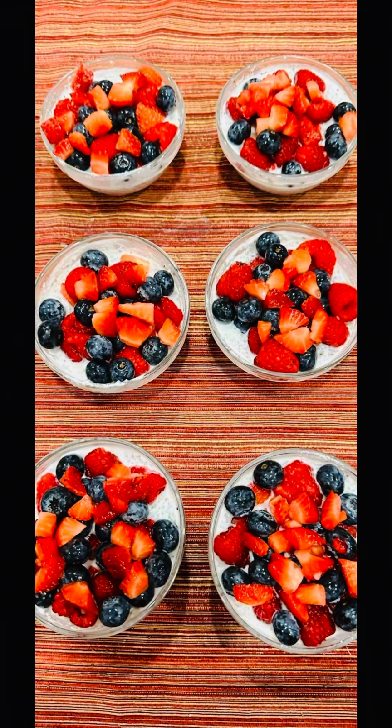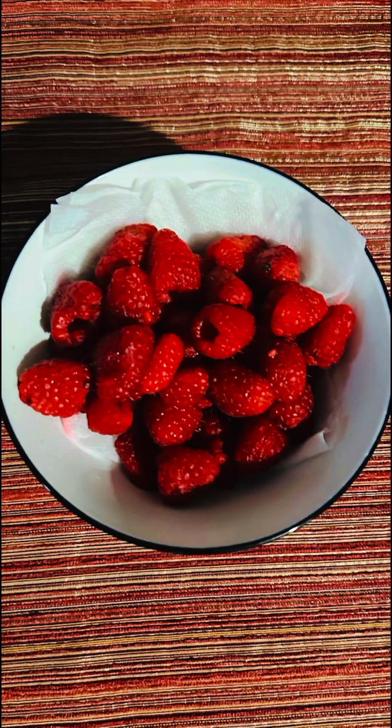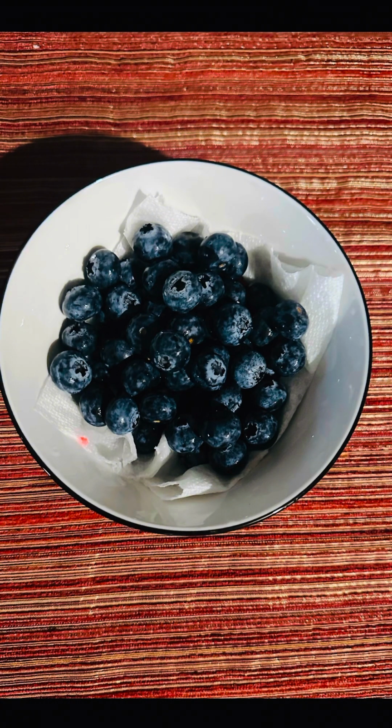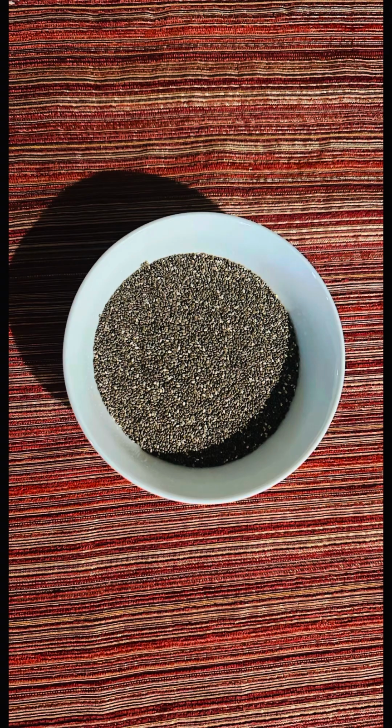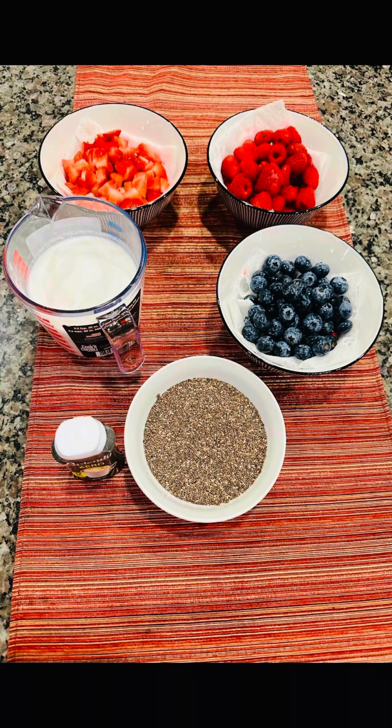Learn how to make this delightful chia seed pudding. All you need are some strawberries, some raspberries, some blueberries, the chia seed, of course, the star of the dish, some Splenda, which I use as a sweetener, and here are all the ingredients, just six ingredients.